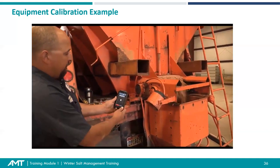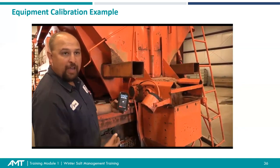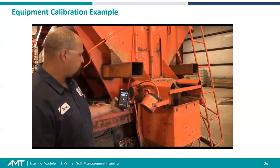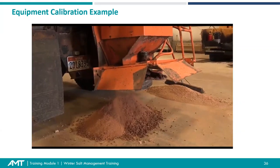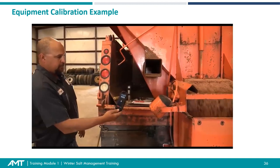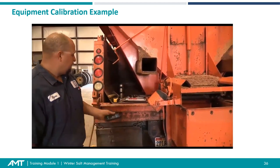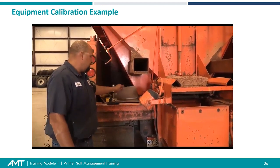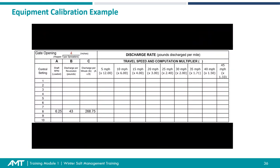So what we're doing for 1 minute at each speed on our sander, we're gonna count how many revolutions it makes. Now it'll let us know how many pounds we're putting down. Okay, so it looks like we're making 6.25 revolutions. Well, that's going to start coming into play now when we start filling out our form here. On our first setting, 43 pounds, we are laying down 268 pounds per minute. Now, if we go back to 36, we'll be laying down 225 pounds per minute.